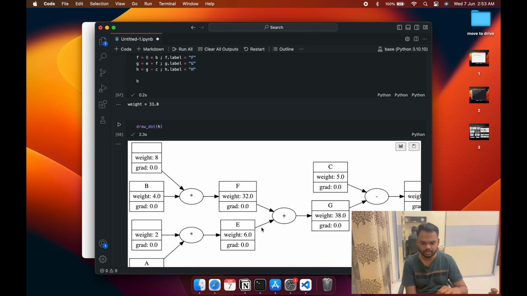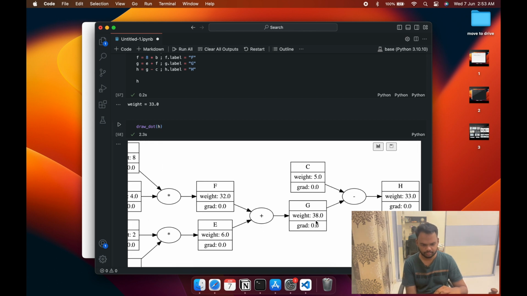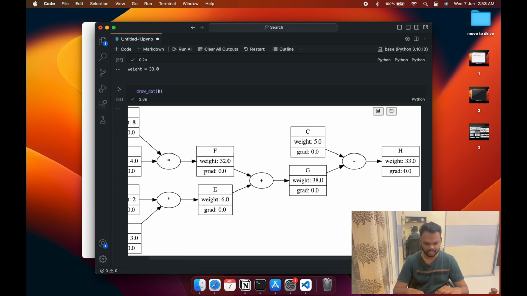Let's visualize all of this once again. There you go. Oh, the order has changed, so c has come to the top and g has gone to the bottom. This happens a lot with Graphviz library, no big worries in this. Okay, now we are able to easily visualize all of these things.